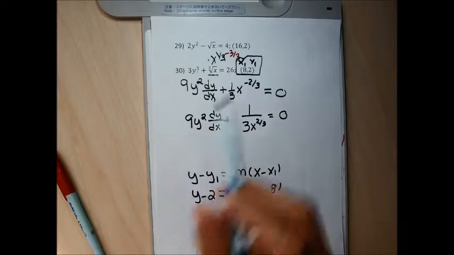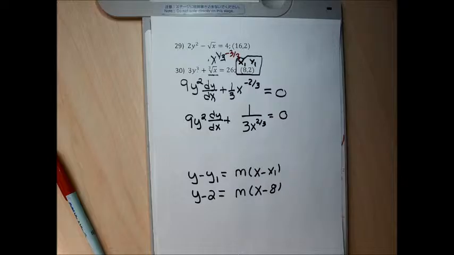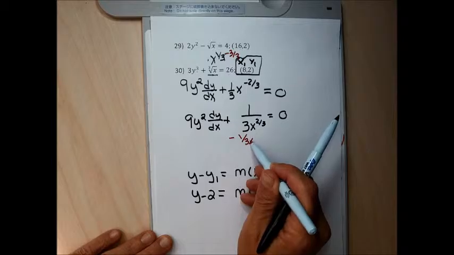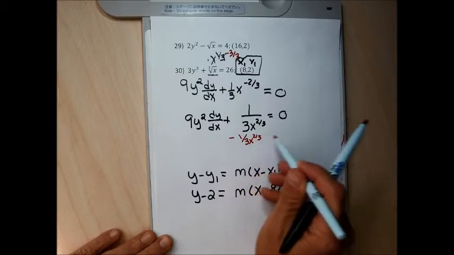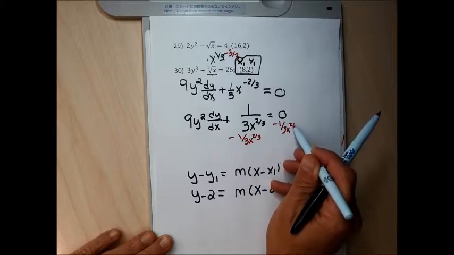Ultimately, I'm going to plug in 8 for x and 2 for y into the derivative. If I'm comfortable plugging my number into a derivative with a fraction exponent, I don't need to change the fraction exponent to a radical. When all I'm doing is using the derivative as a tool to find a slope, I don't have to have the most simplified form of the derivative. So let me try to get this solved for dy/dx by subtracting 1 over 3x to the 2/3 power from both sides.